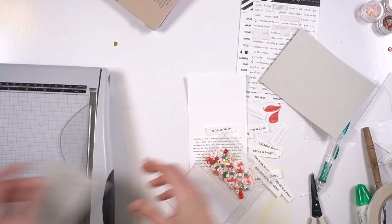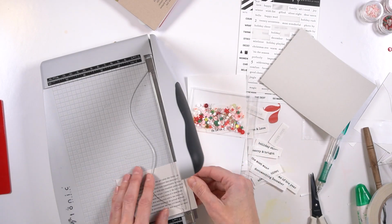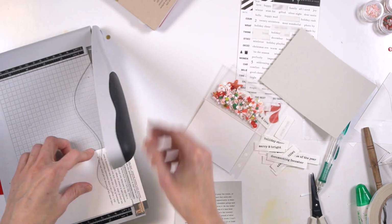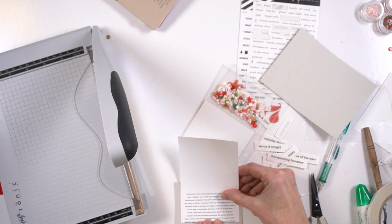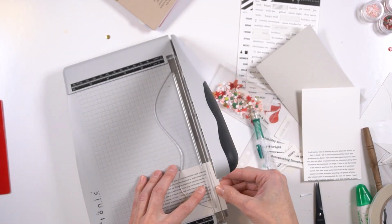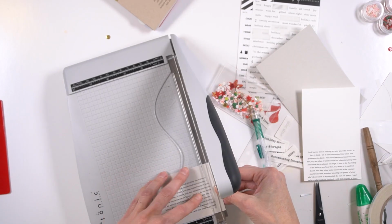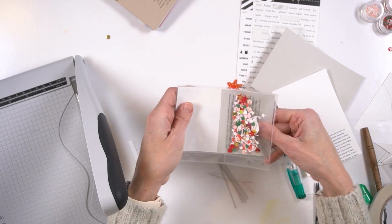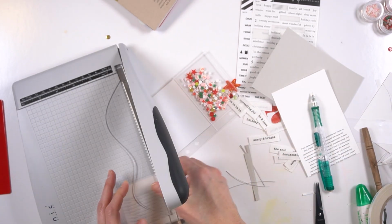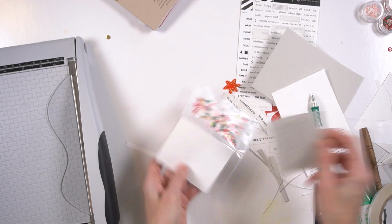So this is the same gray that I've been using throughout my entire album. I just thought it would probably be best just to stay consistent. Plus, I really love it. It's from Simon Says Stamp, and it's their Fog cardstock. I love the Fog ink, and I really love this cardstock as well. It's got a really great texture. It's got a nice thickness. It's probably 110 pounds, but anyway, that's what I decided to use.